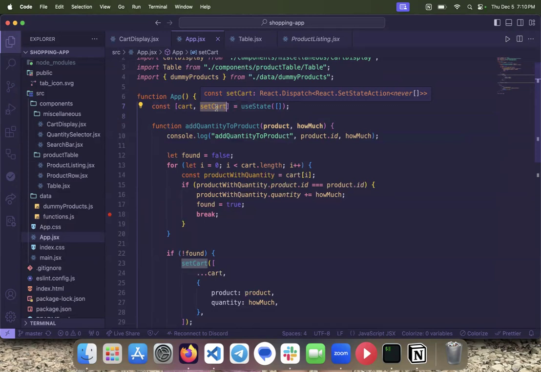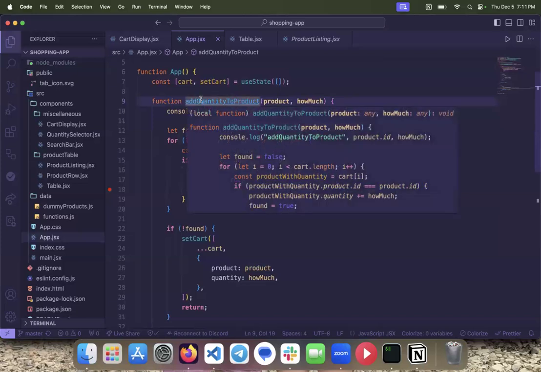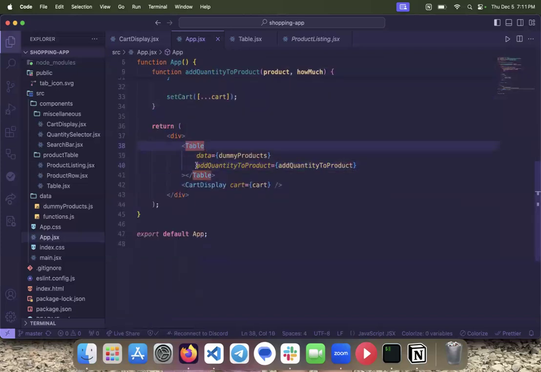They should be able to do specific actions to the cart. In this case, our quantity selector only needs to be able to add or subtract a quantity from the cart. It doesn't need to be able to completely delete the cart or do a bunch of crazy stuff. And so we created a function that restricts the access to this cart. And then we pass this function instead to this table here.